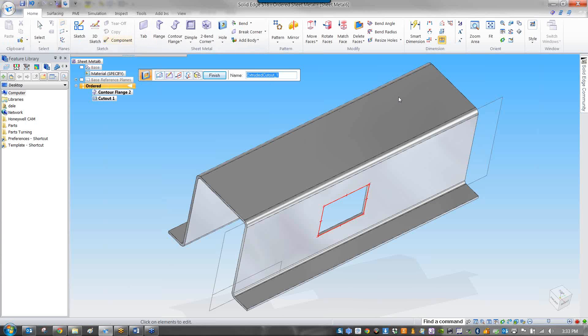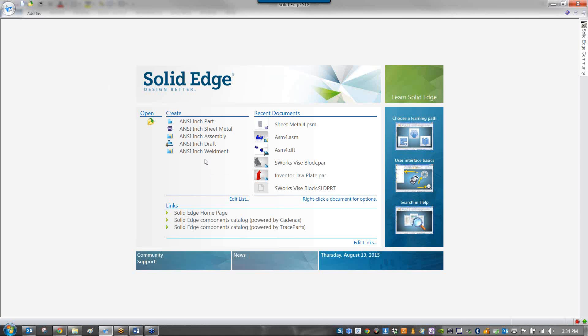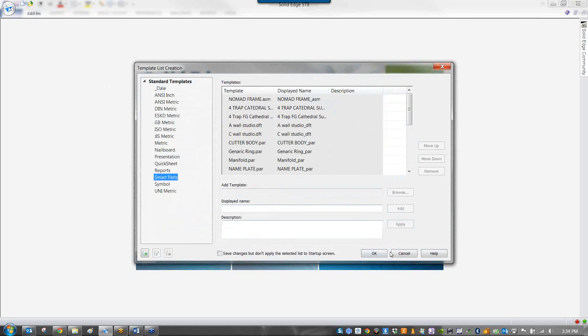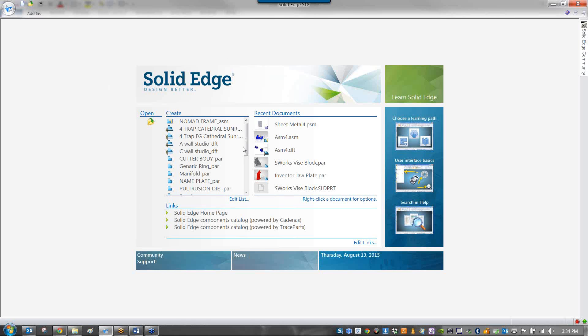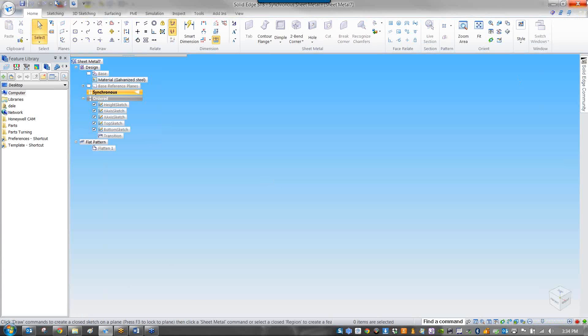Very quickly, something we use all the time — I'm ready to go. Hit save and I'm done. Now I want to look at another model, a little more complex and involved. I'll go ahead and edit that list, go to my smart parts, and say OK. Now all my smart parts — my manifolds, my sunrooms — are right out here on the front list.